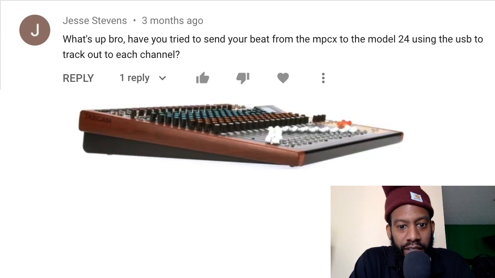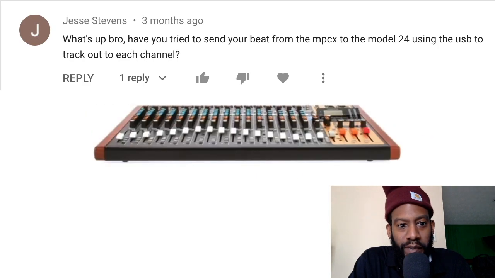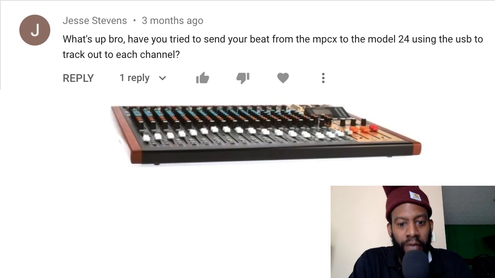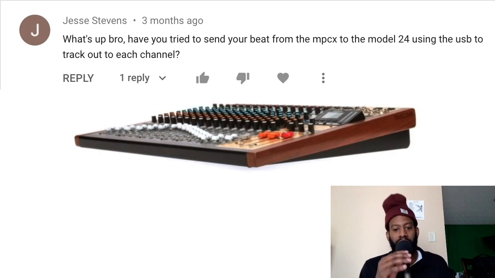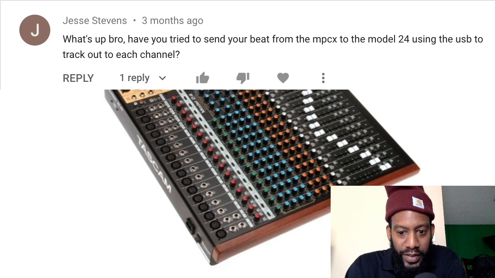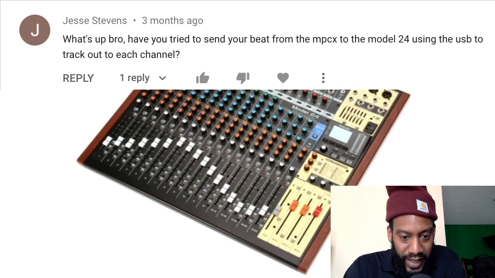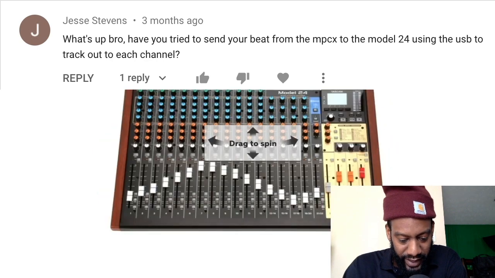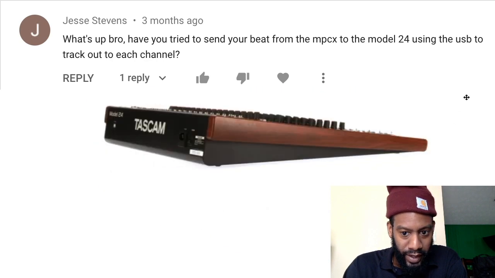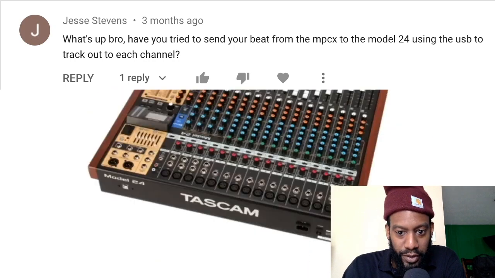Jesse Stevens asks, have you tried to send your beat from the MPC-X to the Model 24 using the USB to track out to each channel? I don't think that's possible from my knowledge, but I use the MPC Live, which is what I have as a standalone unit. I don't really connect it to the computer or anything like that, but you could.